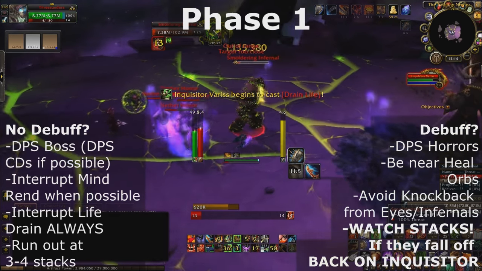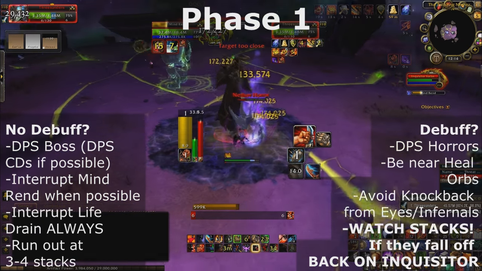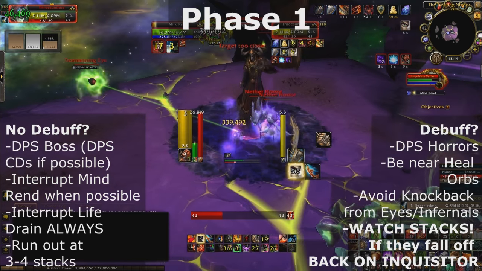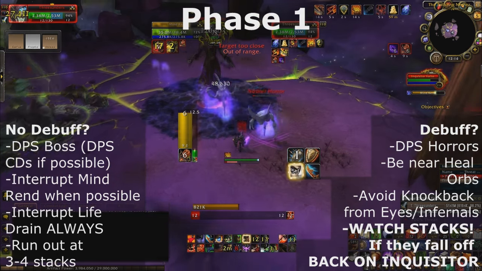Now what this healing orb does is it's a full heal on yourself, on Velen, and it actually blinds and disorients every hostile mob on the platform for about 3 seconds. Something to note is that this healing orb can actually be used as an interrupt as well in case you're stunned and your interrupt is down for the life drain.